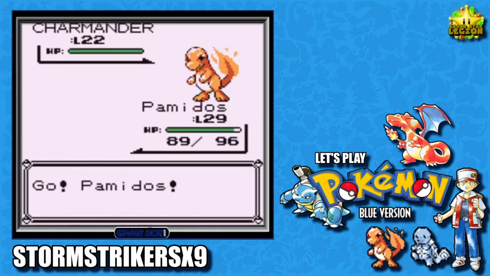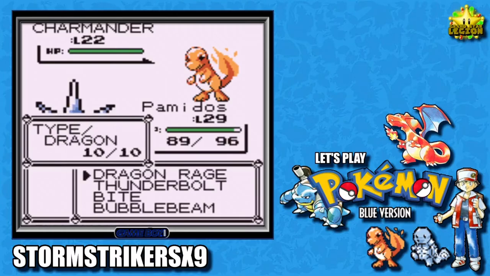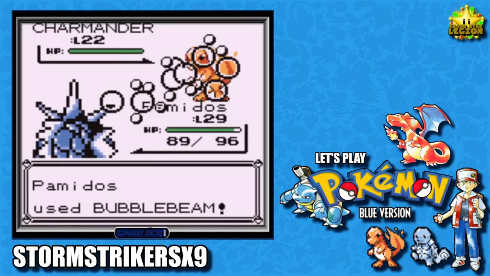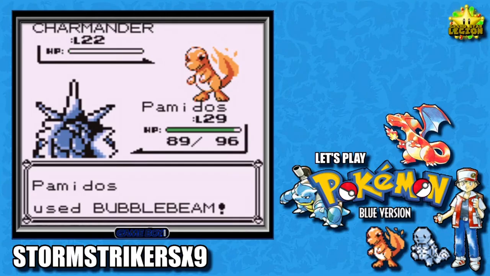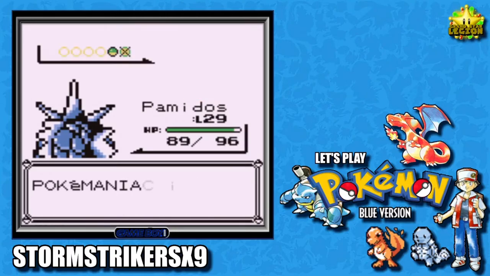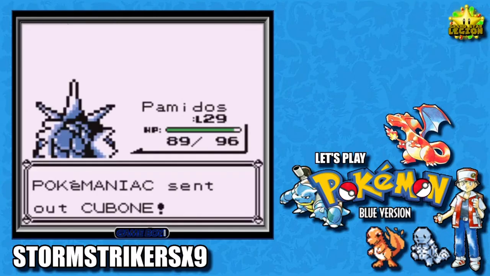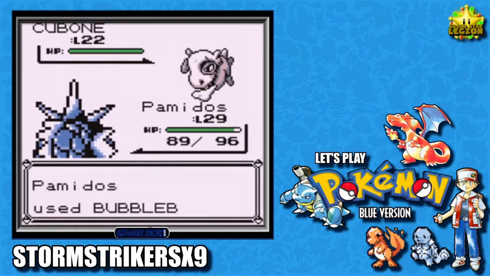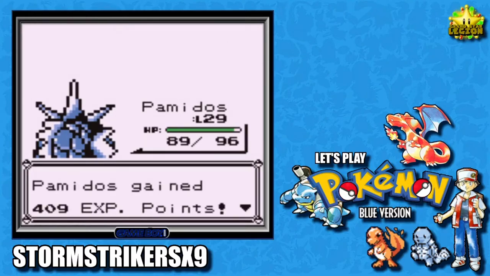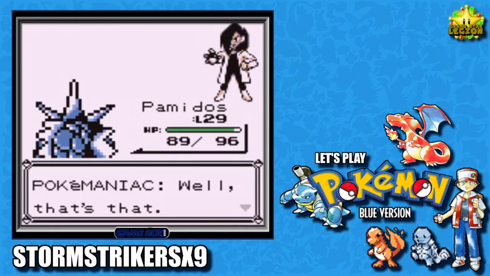Charmander! Bubble Beam! It's super effective! Cubone! Here comes the Cubone! Bubble Beam again! Pokemaniac was defeated! Well, that's that.